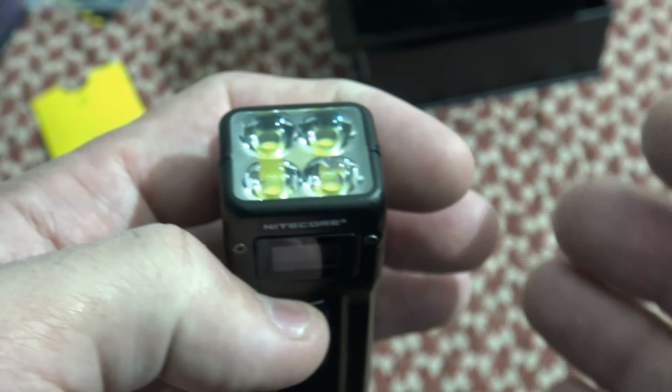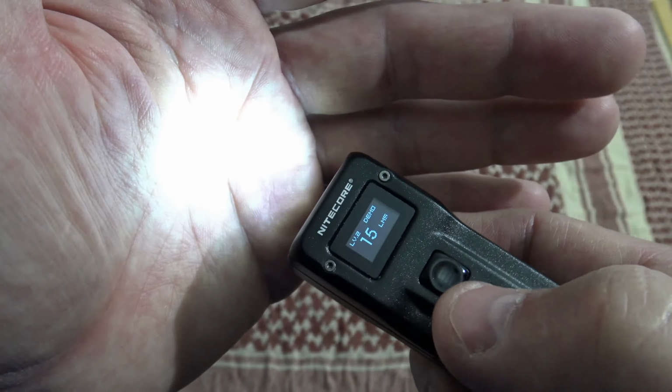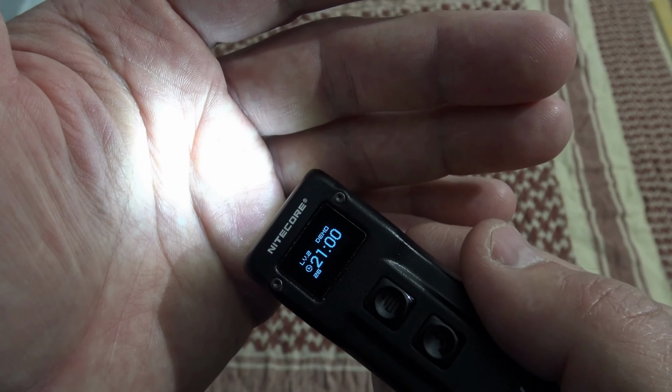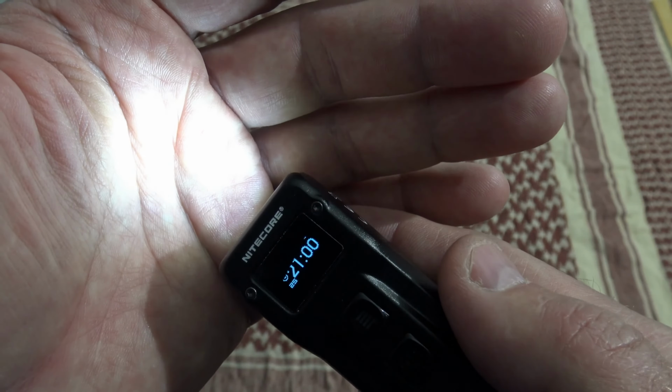So we'll push the power button. You can see that it came on to the ultra low setting. This is 1 lumen, and on this setting it'll last 67 hours. That's 2.79 days. It'll give you 3 meters of throw. If you push it again, you'll see that we move up to low. This is 15 lumens. This will last for 21 hours, giving you 13 meters of throw.